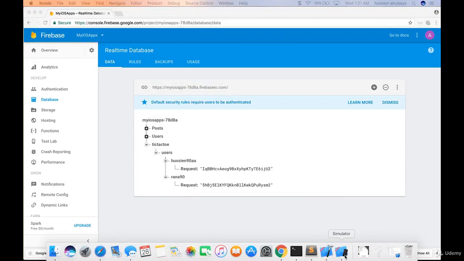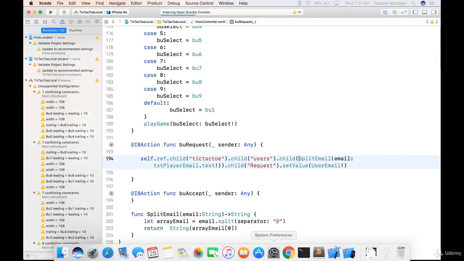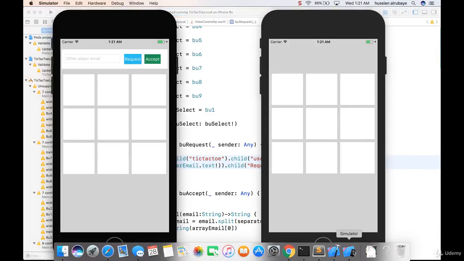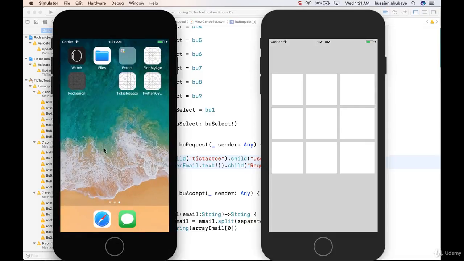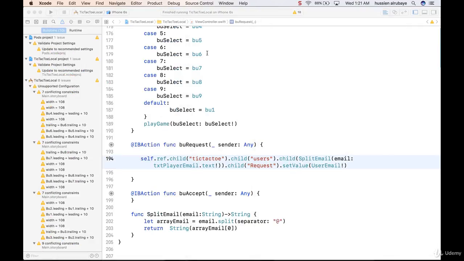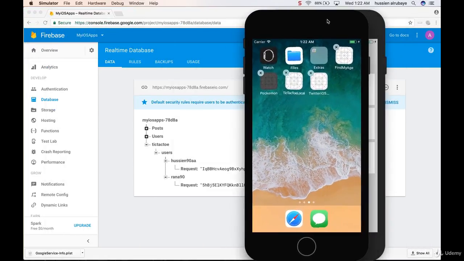So let me see if I will be able to send a request. Okay, everyone, now there's a problem. What does the problem mean? This problem means it wasn't able to run, so just press Control Shift H and remove the app, and you should be okay after rerunning. Now again, this problem happens a lot.